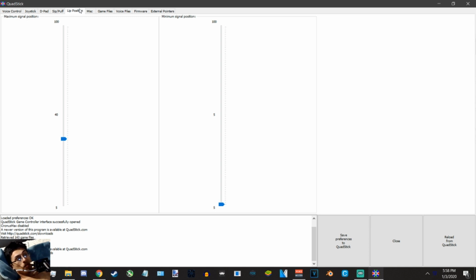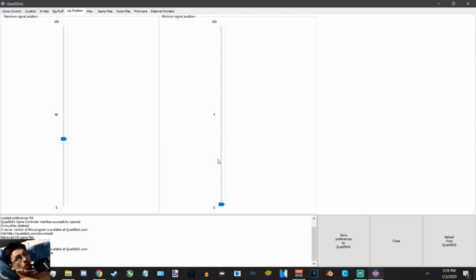Same thing as before. This is all involving how much force you have to click the lip button, which is underneath your mouthpiece, till it triggers 100%. I used to have mine at 60. And then I realized, you know what, 40 is a good number. I don't really add that many buttons to the lip, just aiming, one button at a time. But I don't want to push my face up against the Quadstick too much. So the 100% is at 40%. So 40% pressure equals 100.